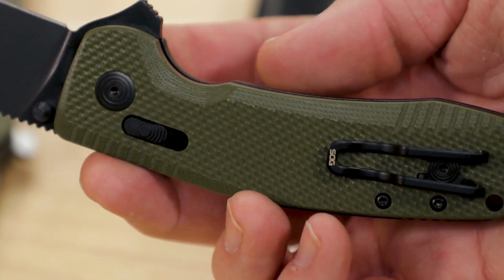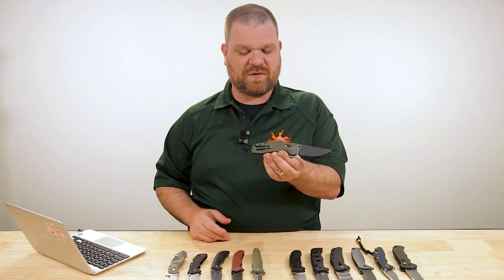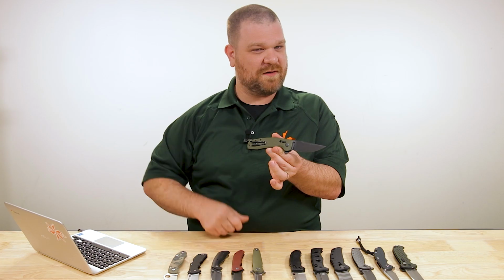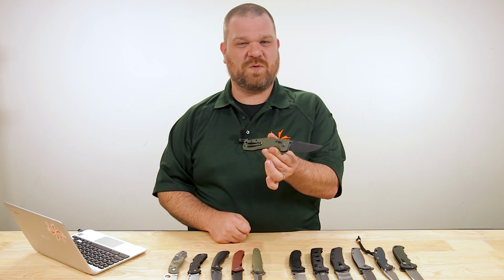And on the back, a reversible pocket clip, folded over but not deep carry, because again, with a tactical style knife with SOG, they wanted to give you enough so you could easily retract that or extract that from your pocket when you need it quickly.